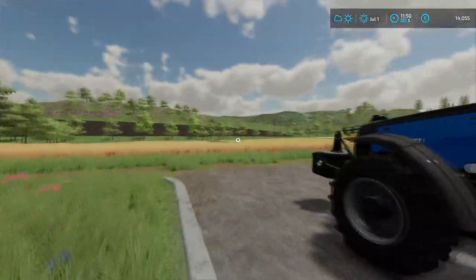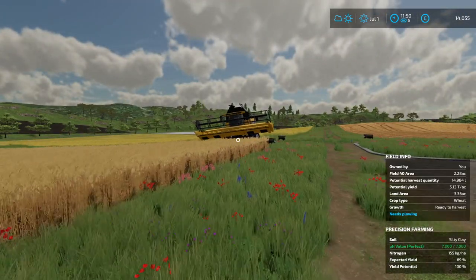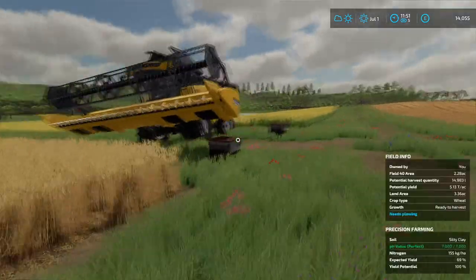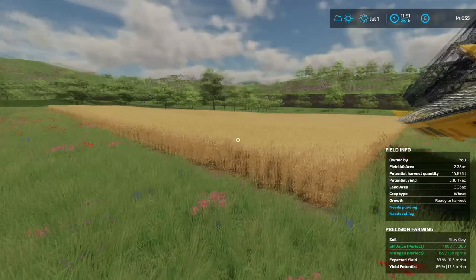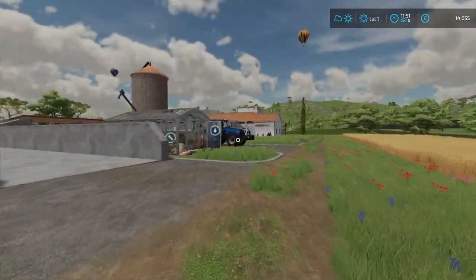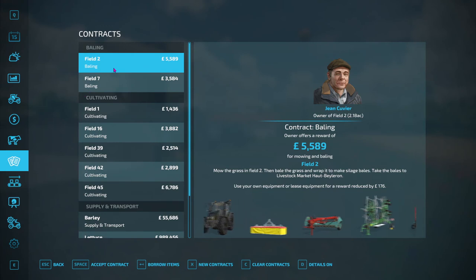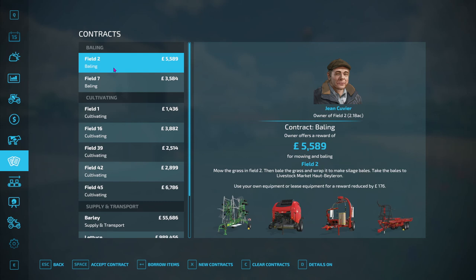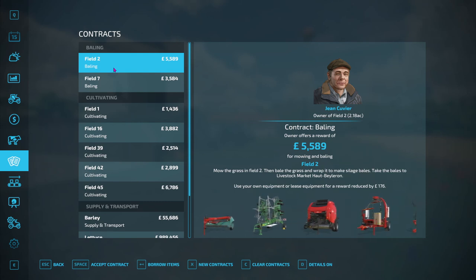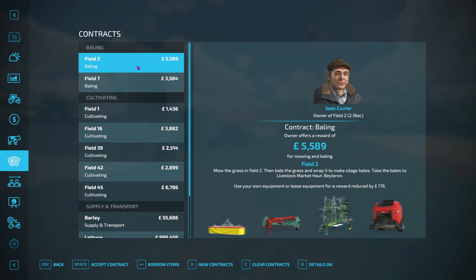Hello there, viewers, and welcome back to Farming Simulator 22, where I should be starting this episode off with the harvest of the wheat field, but I did go into the contracts because I need a little bit of extra money, because it's going to be a long time till I can sell the wheat or the barley. And I would like to actually get chickens. So I would like to do some baling.